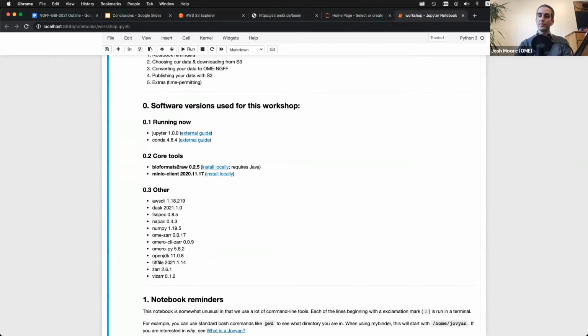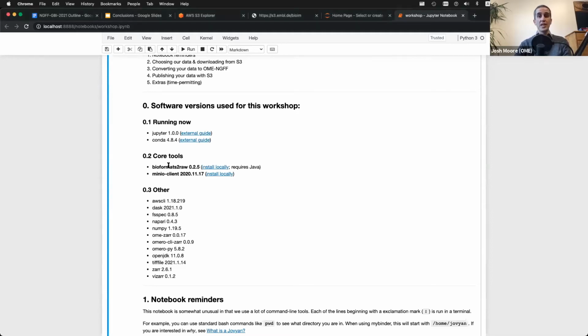Answering Kin's question. To spin up this notebook, you don't necessarily need the notebook. Everything we're doing, you can install locally. I'm just using it because it meant that you all didn't need to install anything before the meeting, right? So it's an easy way to give you access to it.